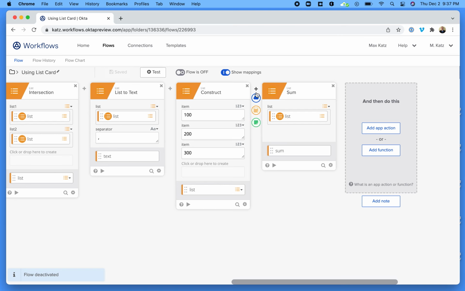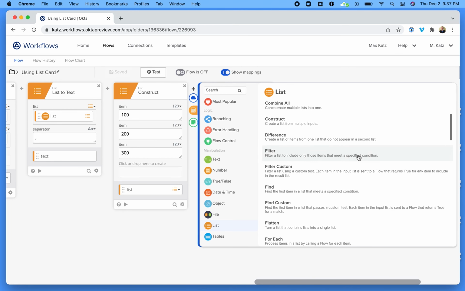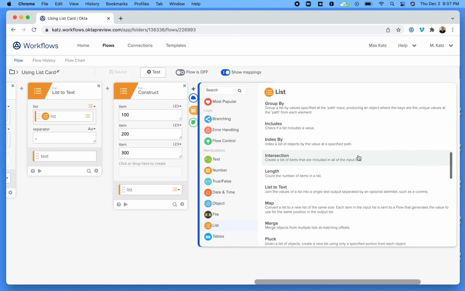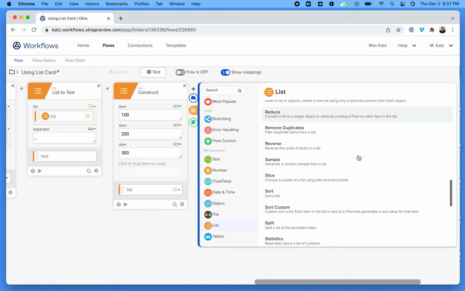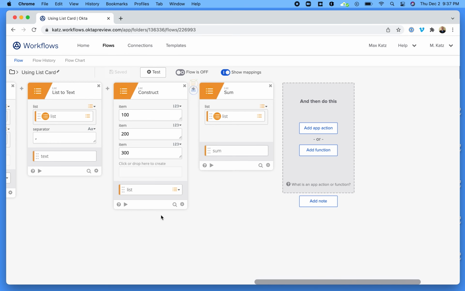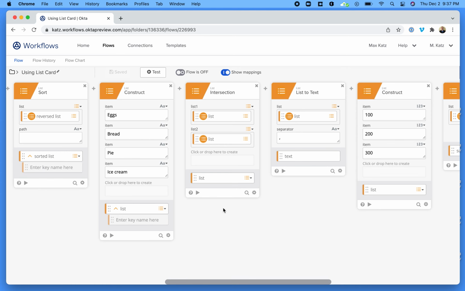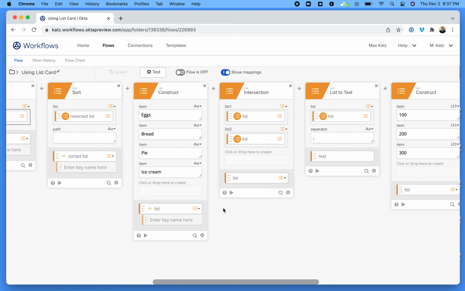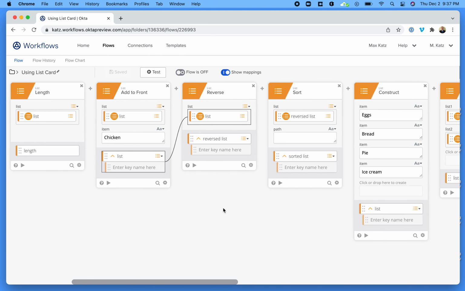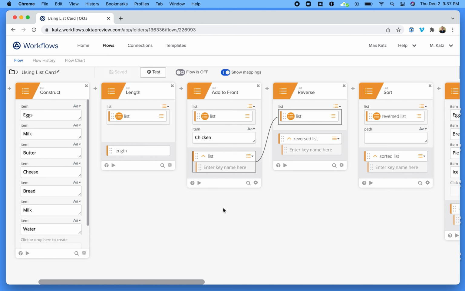Again, it's of course just a few cards, but this is so powerful. You can do so many different things here, so definitely give it a try. If there's a particular card you would like to see, let me know, and I'll try to create a video for that specific question or topic.